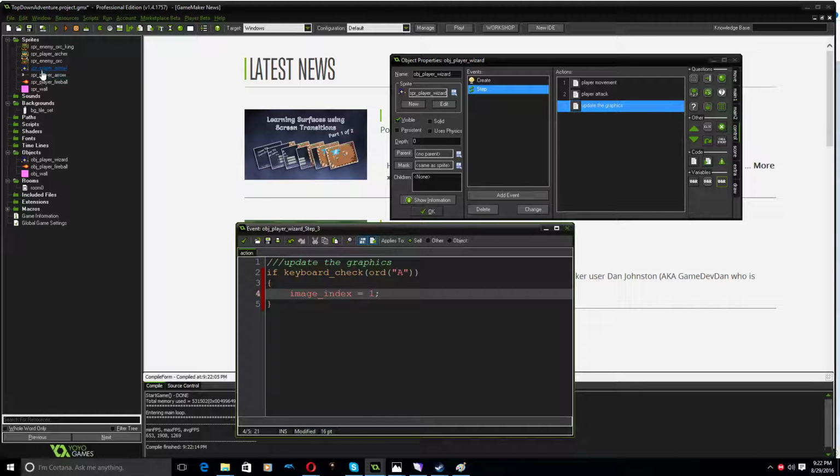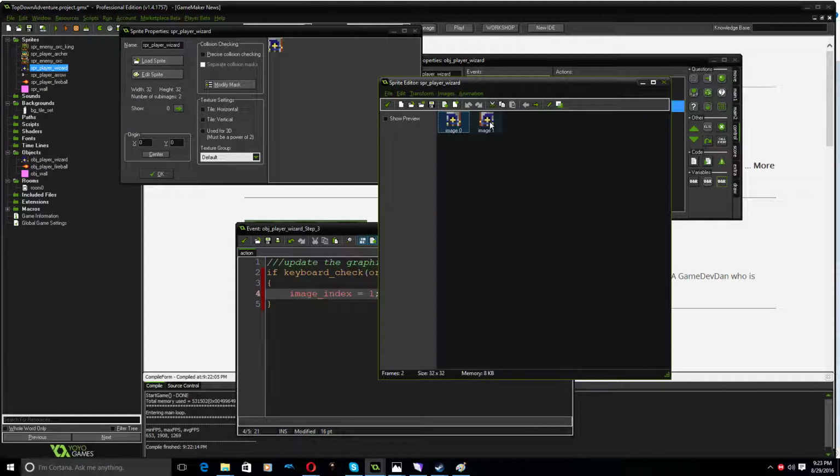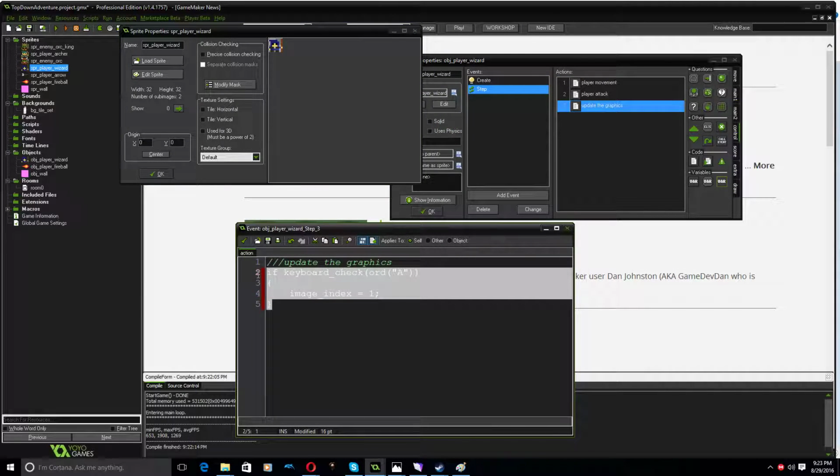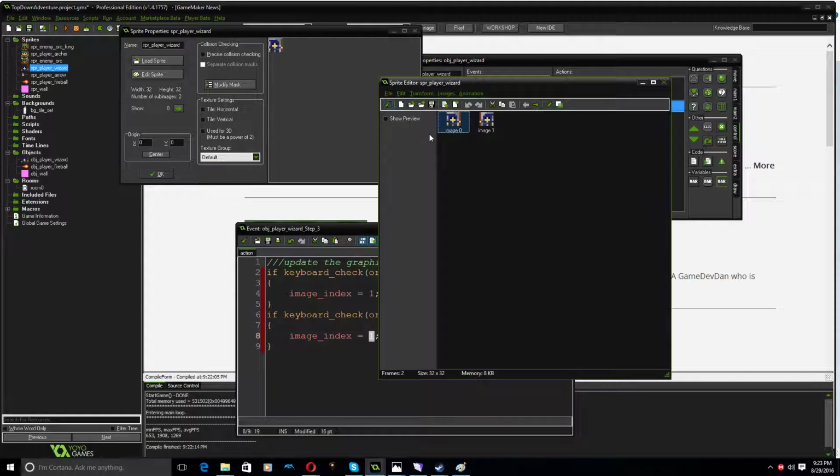I'll go into this image here, edit sprite. You see image 1 is him facing the left. So when I push the left key, it's going to change it to image index 1. When I am pushing the right key, I'm going to change it to image 0.